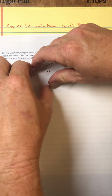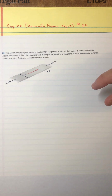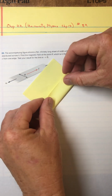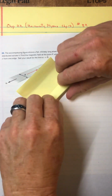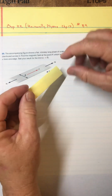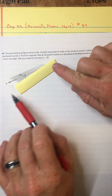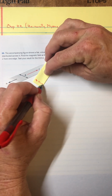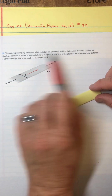So kind of looking at this like a long sheet, if you will. I guess it'd be a little bit like taking one of these stickies, and maybe I'll make it kind of smaller, something like this. Okay. And so this is a flat sheet. It's really, really long this way, but only has a width of A in this direction. So there is A. So it's an infinitely long sheet of width A and carries a current I that is uniformly distributed.